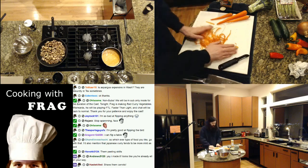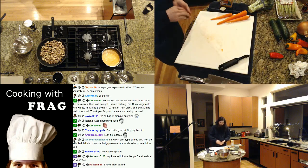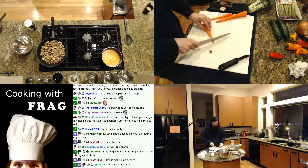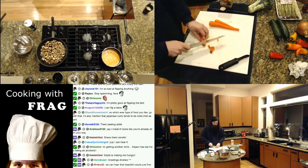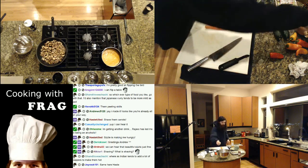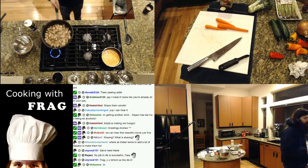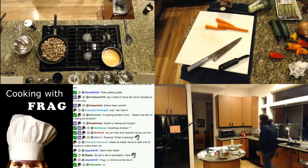Shave those carrots. They deserve it. Give them one more flip, and then we're good. Yeah, there you go. You can see they're starting to get darker, really shiny, and that is not the oil that's making them shiny. It's the combination of oil and water. Now we can't burn the mushrooms.